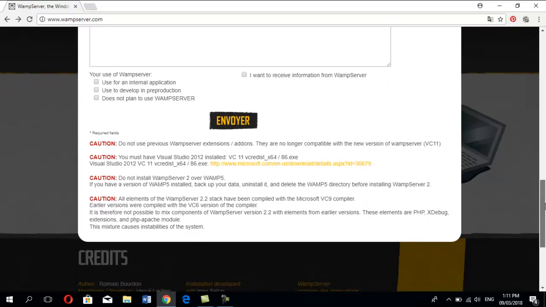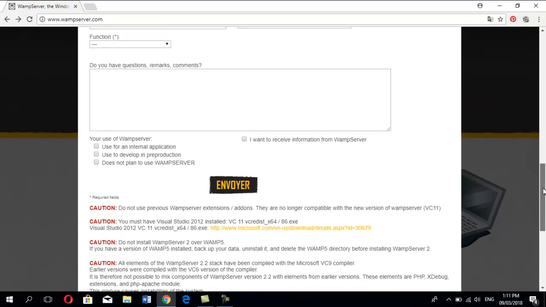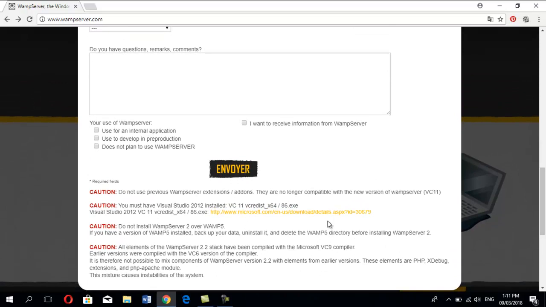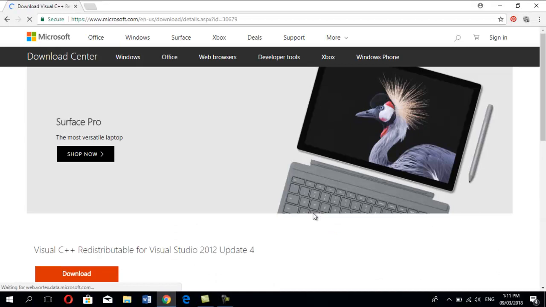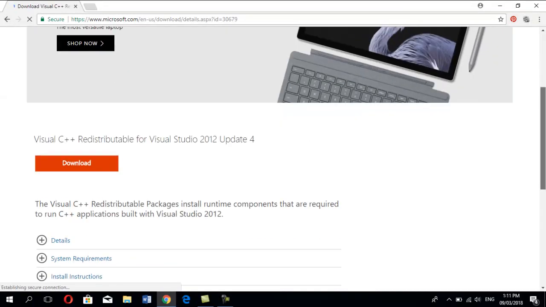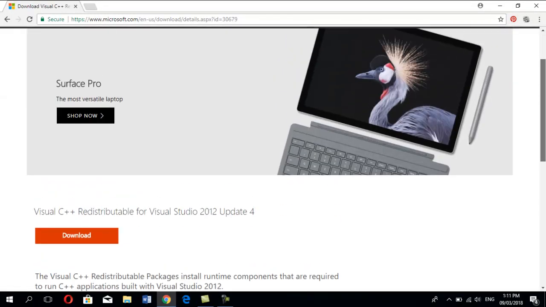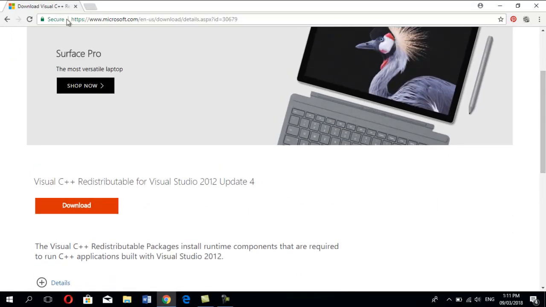Now, here you will see a pop-up box cautioning you that if you do not have Visual Studio installed on your machine, visit this link to go ahead and download and install it. And it will bring you to this website where you could download Visual Studio.